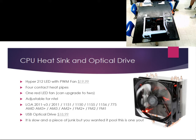The P should be capitalized. But the only thing I don't think you deserve is Intel. Isn't there an I in Intel? Oh snap! I was messing up on this a lot. Every time I was pasting, stuff would paste up here. I would say adjustable for AMD or Intel, because that's what it is. It depends on which one. The only thing I'm going to say on this one, and there's nothing wrong with this heatsink, is that it's $20 and that's a good price.